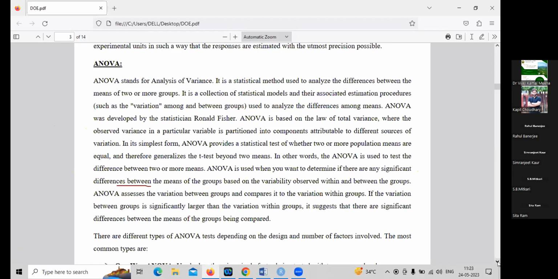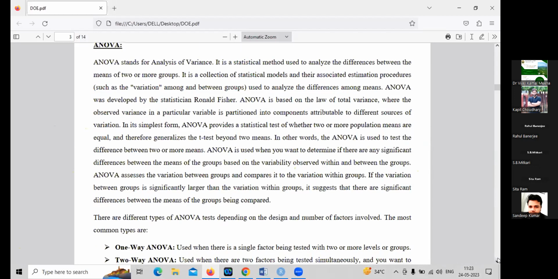Here you see it is used when you want to determine if there are any significant differences between the means of groups based on variability observed within and between the groups.